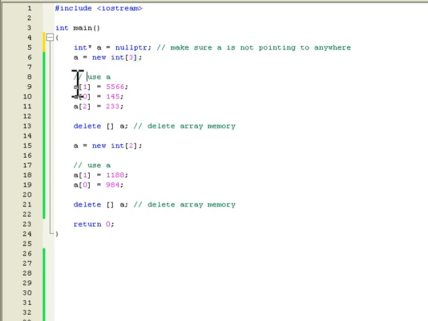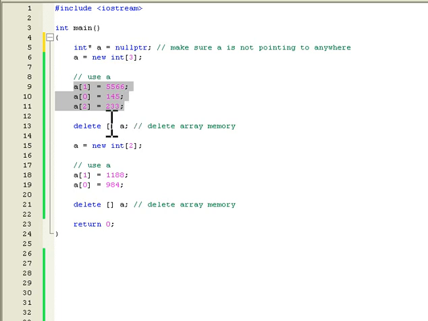Next we can use this array like a normal array. We already did this in the previous videos, how to use arrays and how to set array items. So we're just using it like a normal array here. We are setting all the items to certain values, and then this is the benefit with these arrays, that we can delete the array in the middle of the code and create a new array. So this is what we are doing here. We are deleting this array now, totally destroying it.